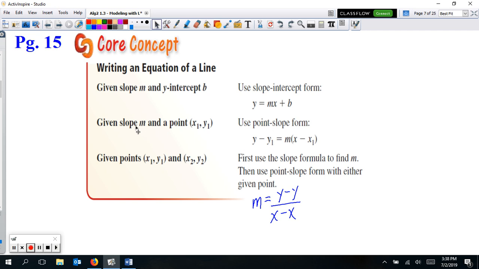So it might give you the slope number and an ordered pair, and you can plug it into this. And then if you have 2 points, you can find the slope by subtracting the y's over subtracting the x's, which I wrote down here. You want to write that down also underneath this. So we need to first find the slope using this little formula, and then we can choose one of these 2 points to be our x1, y1 point. And it wouldn't matter which point you chose.